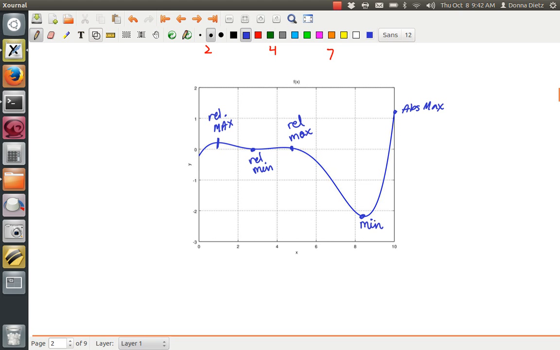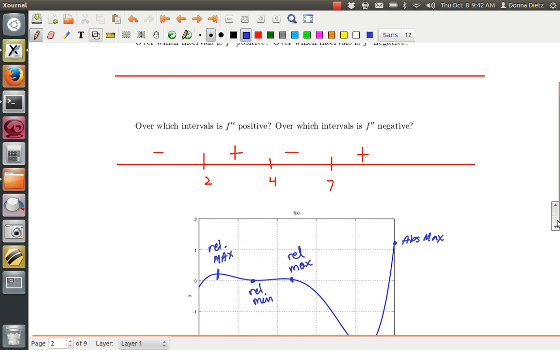Inside here, some people thought this was the absolute max because their eye kind of cut this off, and that's okay, that's forgivable. I mean, you should be a little more careful, but so should I. Okay, so the cut points are here, here, here, and again, if you want to make them close to something convenient, I made this 1, 3, 5, 8.5, because it's not really yet 9. And then they just alternate, right?